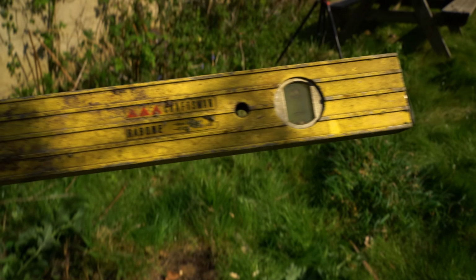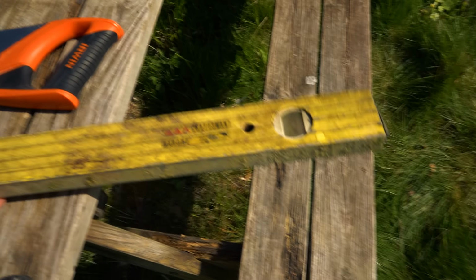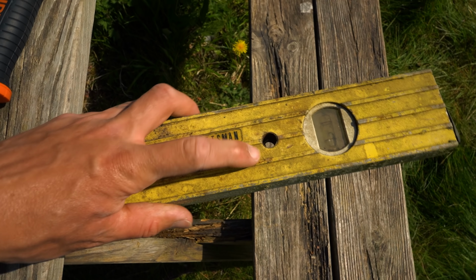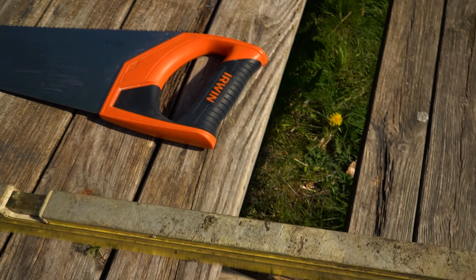What is that? A level. Yep. Very funny. Rabone Craftsman. I don't think I've ever heard of them. Well, evidently I have heard of them because I've used a level. Where is that made? Made in England. Well, I'll tell you what. Might see if that's any good. No, I'm not even going to bother seeing if that's any good. That's going to be like an emergency only level, I think.